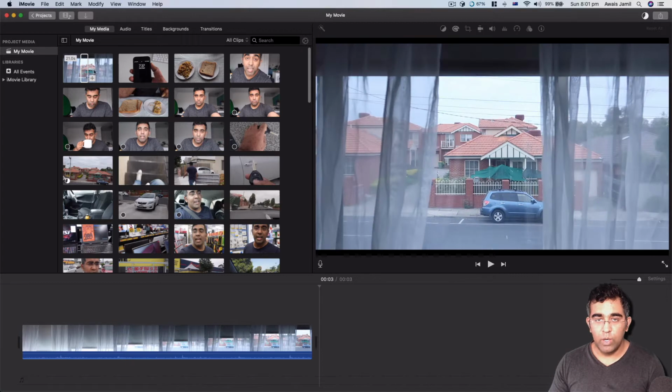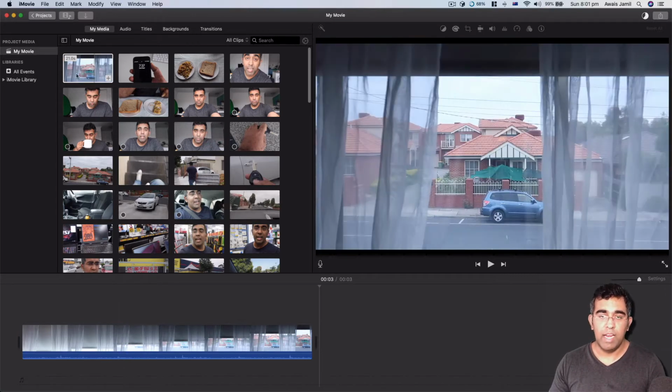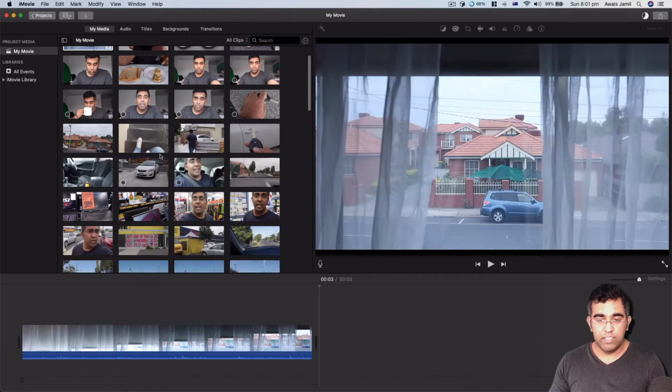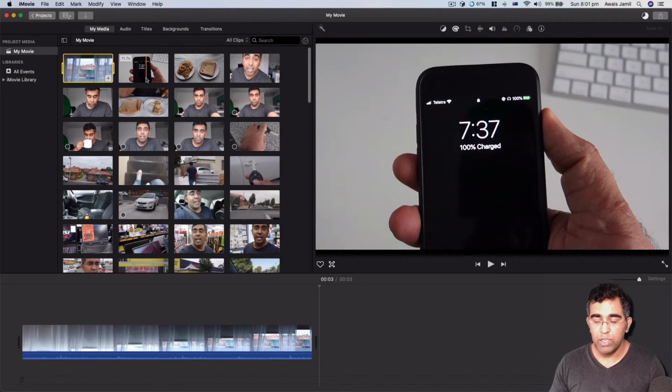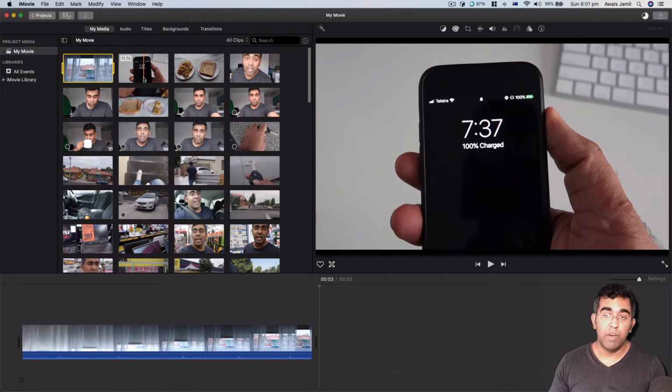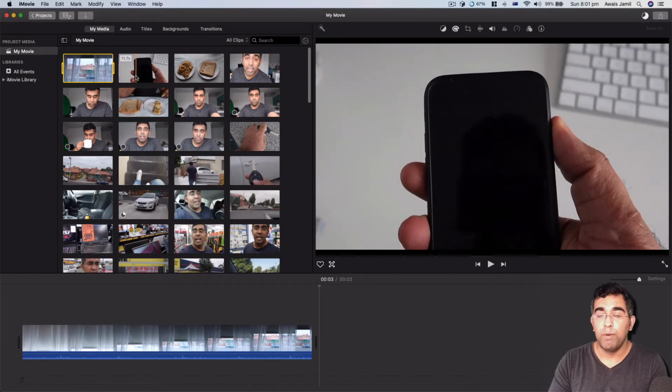Okay, so that's the only clip that I need. I don't like to bring all the media into timeline and then edit here. So you can see how great this software is. These functionality is not usually available in the professional level software as well. And being iMovie, it's free, it is really great. So I've used pretty much DaVinci Resolve, Premiere Pro, Final Cut Pro, and other software as well. But if you're just a beginner, iMovie is a great option to start with.